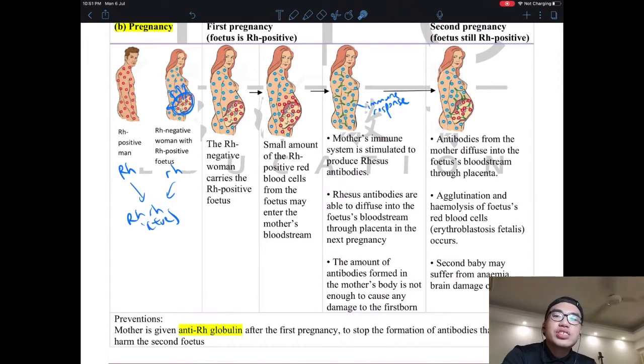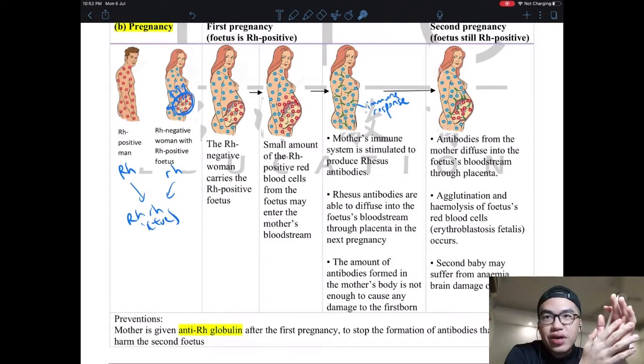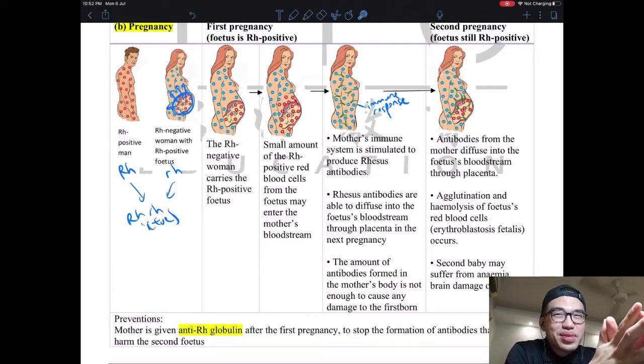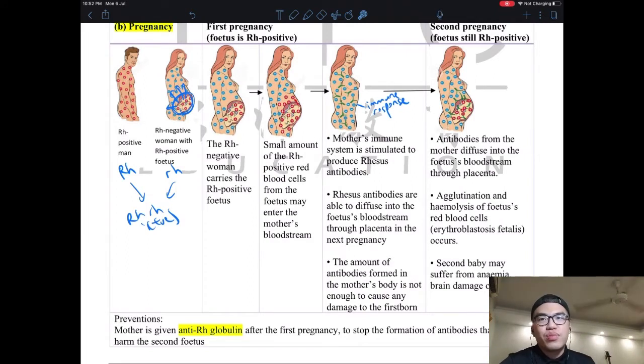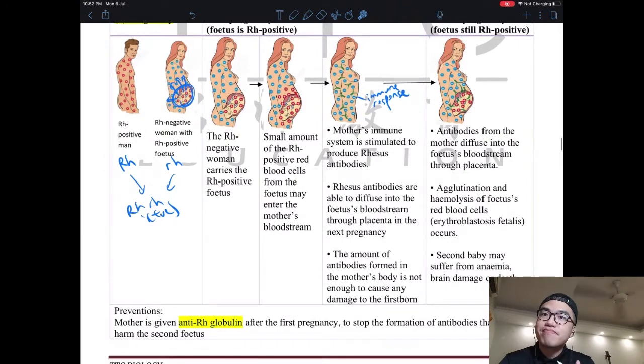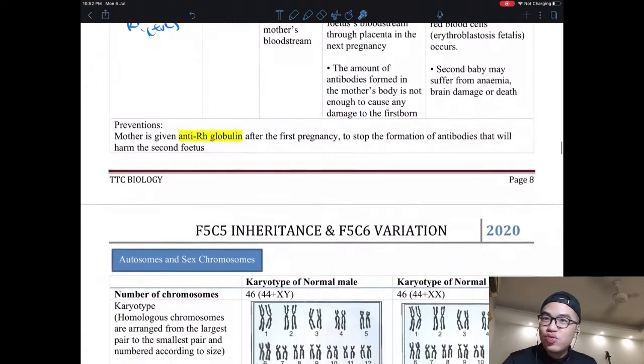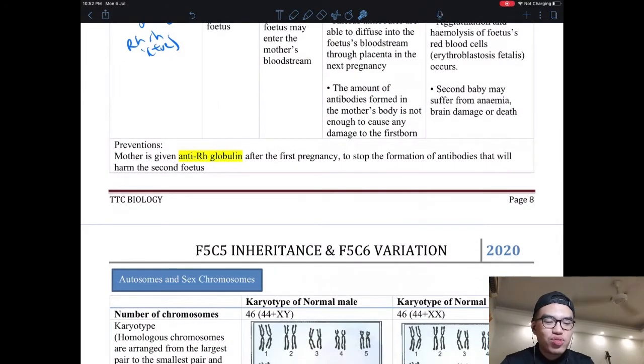So this rhesus factor is a very big thing to consider if you're rhesus negative. It's really rare, but if it runs in the family, then you should go and do a test. Something for you to think about. So what do you do then? You have something called anti-Rh globulin, which is a medication you can use to stop the antibody from attacking the fetus. So if you know it early, you can prevent all these disasters from happening.